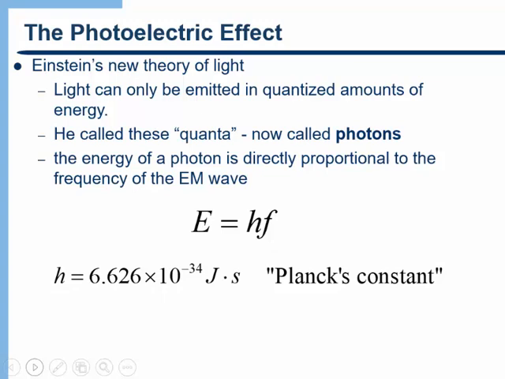Before we get into the rest of the details on the slide, I want to make sure you understand what we mean by saying that something is quantized. When we say that a quantity is quantized, what we mean is that there is a smallest amount of that material after which you can't go any smaller. So for example, think of water. If you have water, it seems like it's this continuous material, but if you kept taking half of what you have before and half again, eventually you're going to get down to where you just have one water molecule. And you can't go any smaller than that, otherwise it's not water anymore.